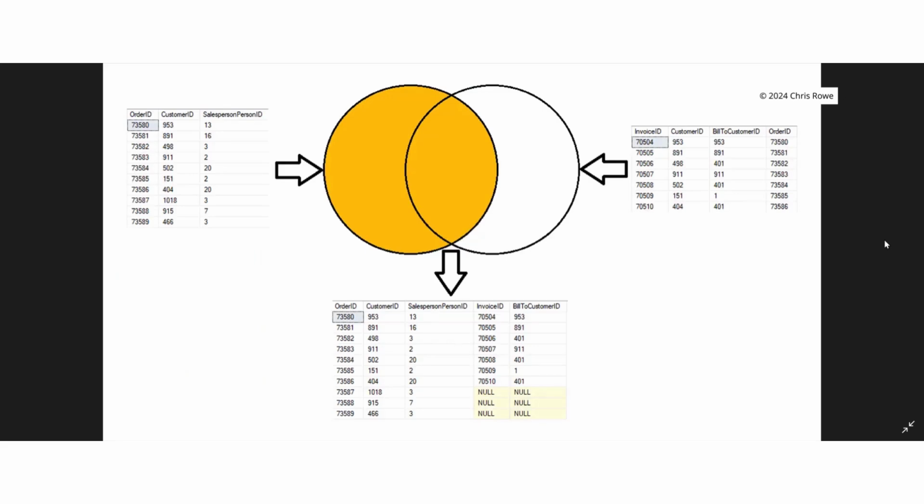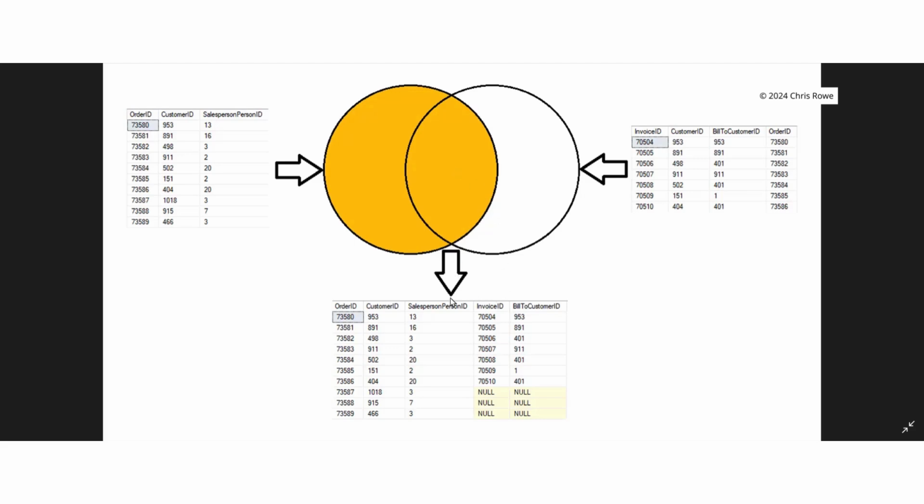And here it is shown diagrammatically. So on the left is our orders table, represented by the big circle on the left. On the right is some entries, some rows from our invoicing table, represented by the circle on the right there. So the area in yellow is what's being returned. So all this area on the left here is every order ID and any data in the middle, overlapping data, which matches due to the join itself.